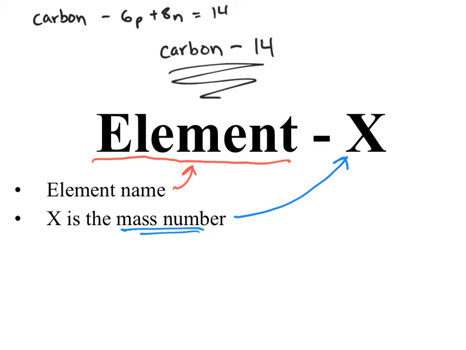All right, so we're going to practice a couple examples of these so you can get it down. But we still have to remember: isotopes are atoms of the same element that have different masses due to a different number of neutrons. Just keep repeating it to yourself if you have to. Let's go back: the number after the dash is the mass number. Take a picture of this, that would be very helpful.